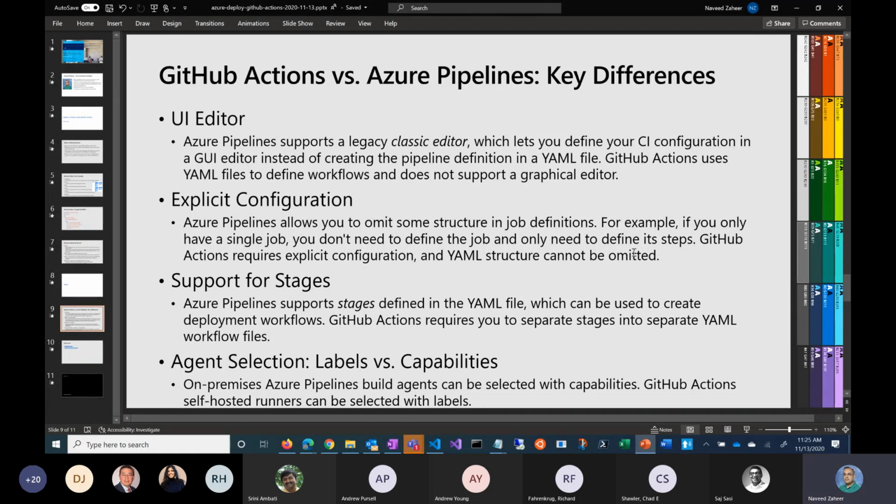Okay. And one interesting part that I see is agent selection. In the case of GitHub Actions, you explicitly say, okay, this is my agent, Ubuntu, whatever, or if you want a custom agent, Ubuntu or macOS or Windows. But in the case of Azure DevOps, you talk about capabilities, that these are the capabilities that I need, and then it will hand you over a particular agent. So you can have a set of capabilities for a particular agent, like I need .NET Framework or .NET Core, and it will hand you that agent. In this case, it is a particular label that you use, and that's how you will get that particular agent. So these are some of the differences.